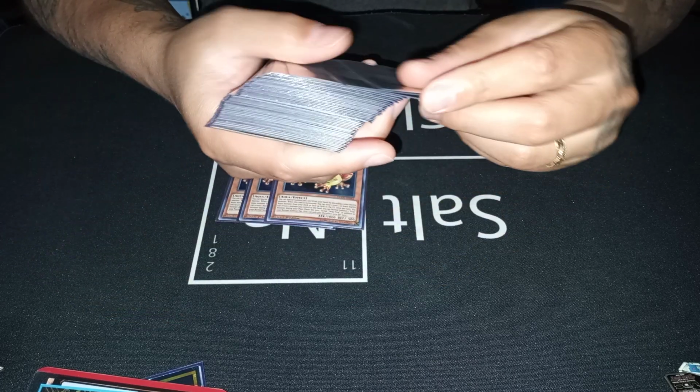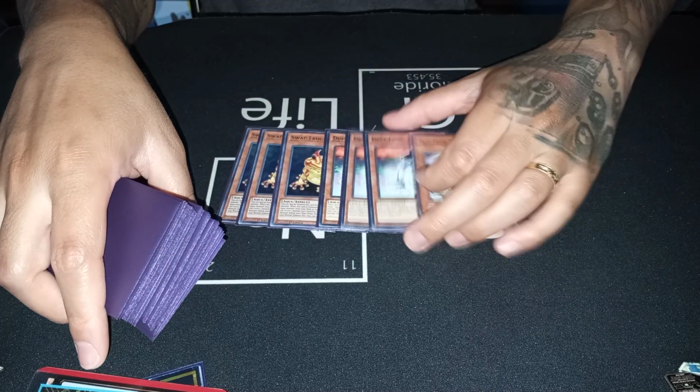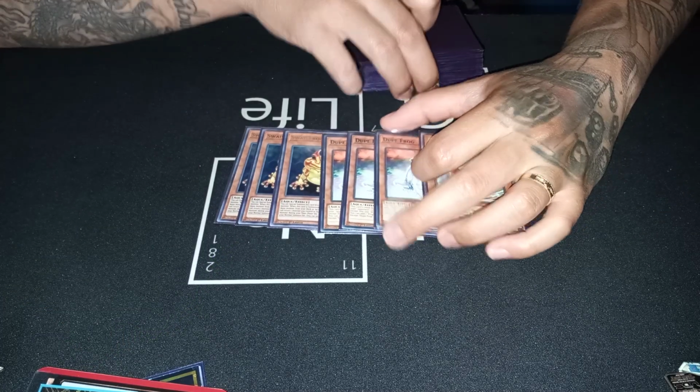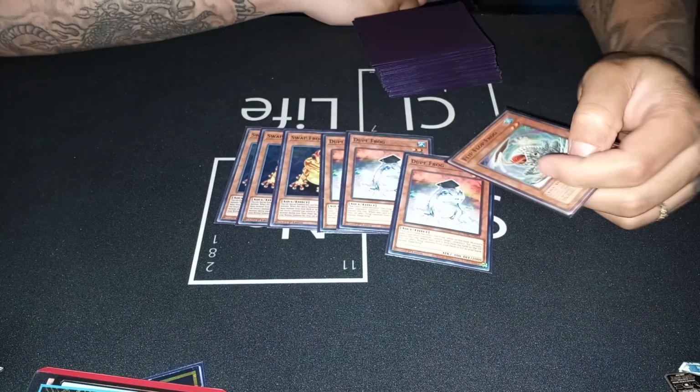So we have, obviously, low rarity. Everything's low rarity in this deck. Triple Swap Frog, triple Dupe Frog, one Flip Flop Frog. This one probably would be the only one that you would have to talk about, because in no way, shape, or form is this a standard deck choice.